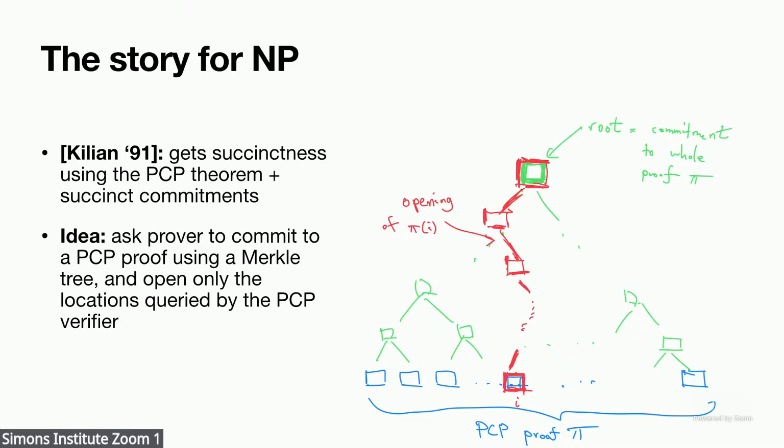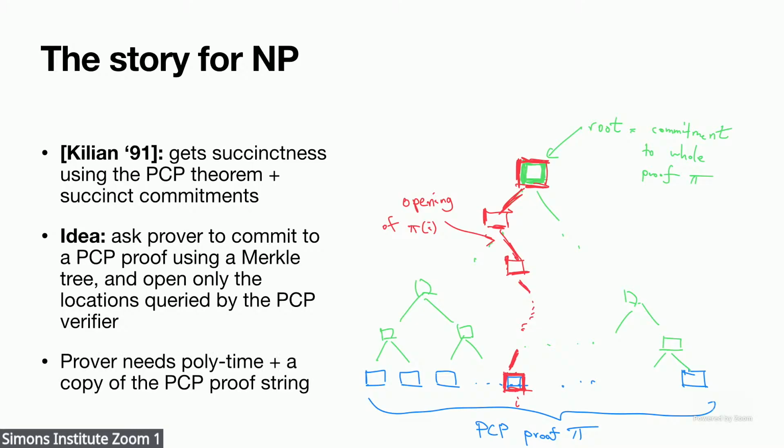So you check that the prover can open at randomly chosen positions, and then you check that the values you observe in those positions are also accepted by a PCP verifier for your NP language. So that's how that works. This is great, and this requires very minimal cryptography. It just requires these hash functions to construct commitments. And the prover is polytime, except it needs this PCP proof, which is not efficient to find, but we can assume it has it.